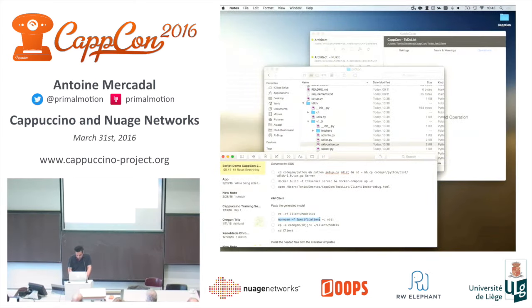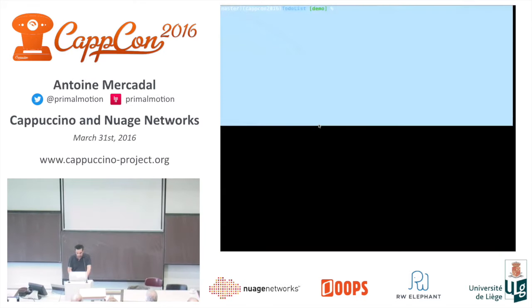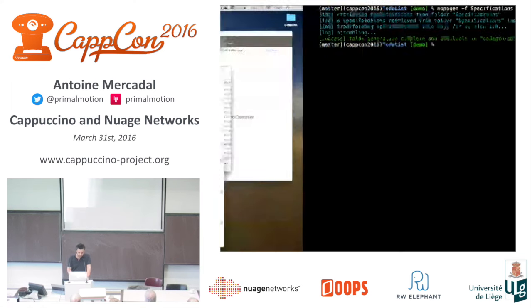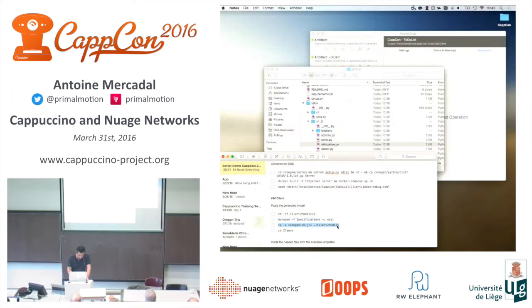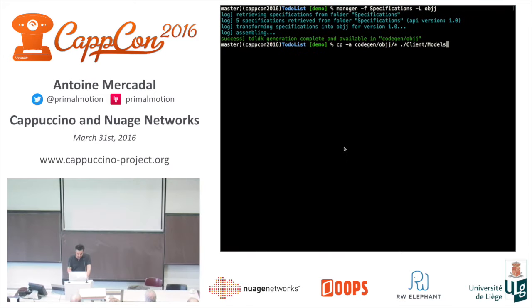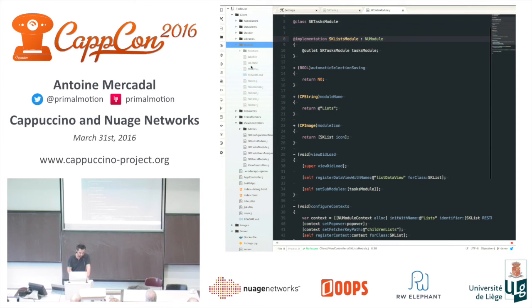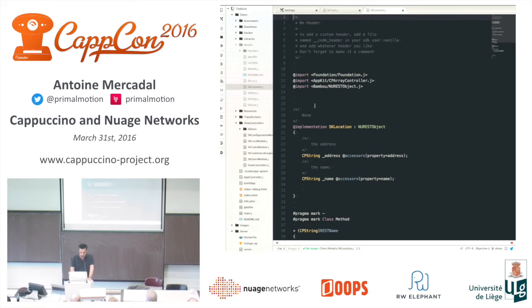So let me use monolith to generate the specification in Objective-J right now, and put that at the correct place. Okay, so now you can see that here I have my library, which contains a Jake file and stuff. It's a framework, so right now I'm using it that way, but you can create a framework and install it as a standard Cappuccino library. And I have my location stuff here, so that's good.